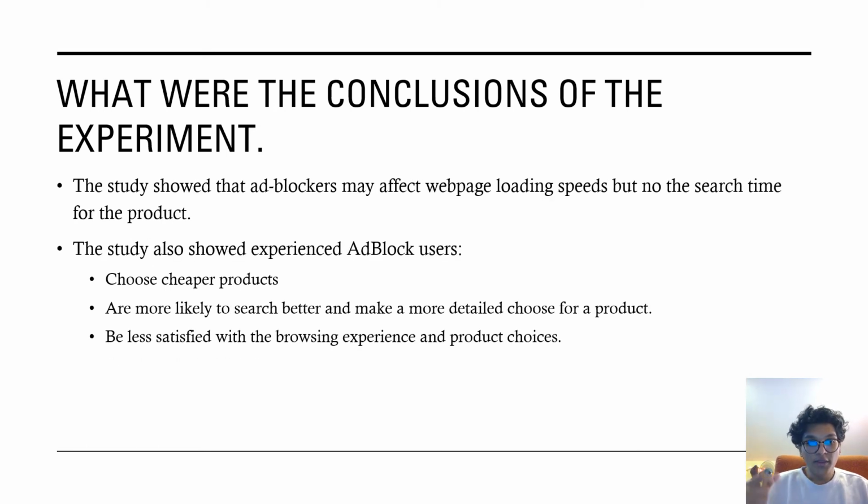Conclusions continued. The study showed that ad blockers may affect web page loading speeds, but no search time for the product was affected. Basically, it might slow down the load speed a little, but the search time was still the same. The study also showed experienced ad block users choose cheaper products, are more likely to search better and make more detailed choices for a product, and be less satisfied with the browsing experience of product choices.